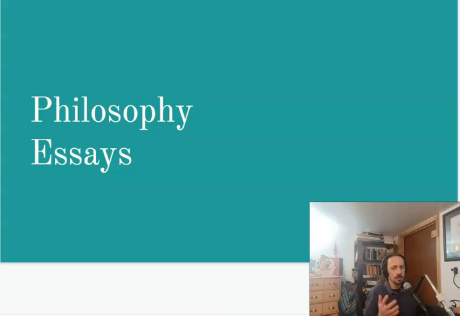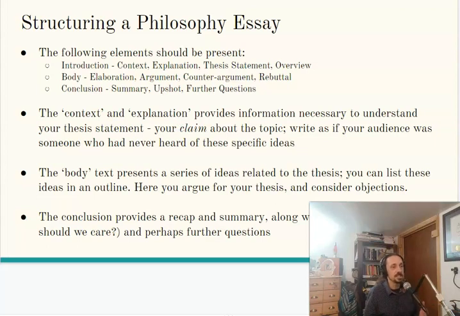How do you structure and even write a philosophy essay? In a way, it's not different than any other essay at the college level. I'm hoping to see the normal elements of an essay: an introduction, a body, and a conclusion. The introduction should begin by providing context, giving an explanation, and most importantly, providing a thesis statement. So the context and explanation here in the introduction will provide all the information necessary for your audience to understand the thesis statement, which is your claim about the topic you've chosen.